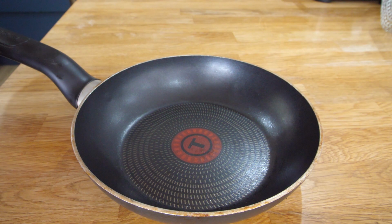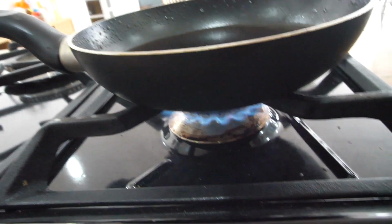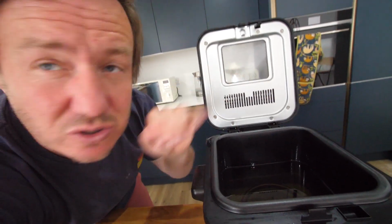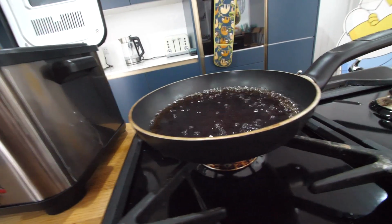So let's make these cola dough balls, and it needs a cola syrup. So first of all, I'm just going to reduce down some cola in a frying pan, and we're just going to warm this for about 15 minutes, simmer it, to reduce it down. The hardest thing out of cleaning all this was just the screen, so I probably need to give that another wipe. It's a little bit murky. All right, so we'll just leave that to reduce down a bit.